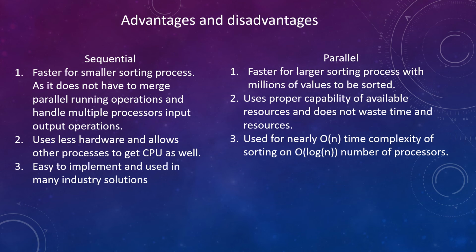But before that, let's see the last point on sequential over here: that it is easy to implement and is used in many industry solutions. Sequential sorting is easier to implement because you don't have to work with so many operations. The programmer doesn't have to code everything so delicately. He doesn't have to code tree structures which run recursively in parallel, but only has to run the basic merge sort algorithm, and he can give a proper output rather than wasting his time on something he doesn't need to do.